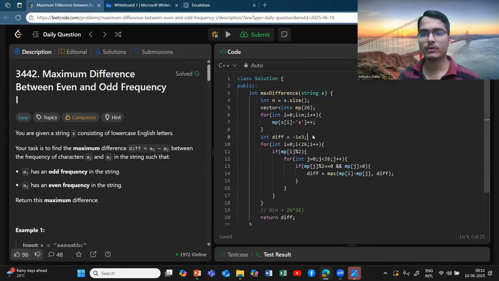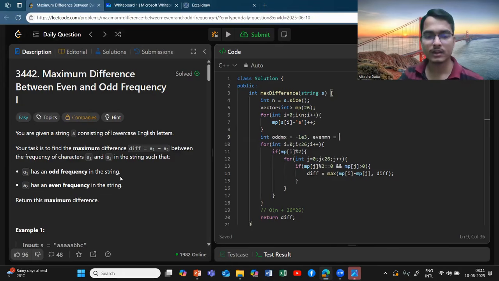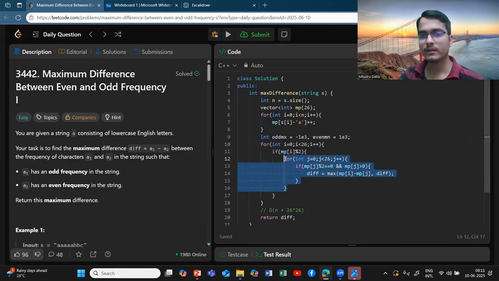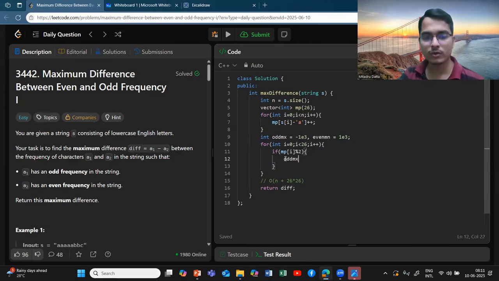So what you do, you need the odd frequencies' maximum value. So you do odd max, initialize it with something like minus 183. You do even min and initialize it to something like plus 183. And if it is odd, you just store it in the max value, find the max value.